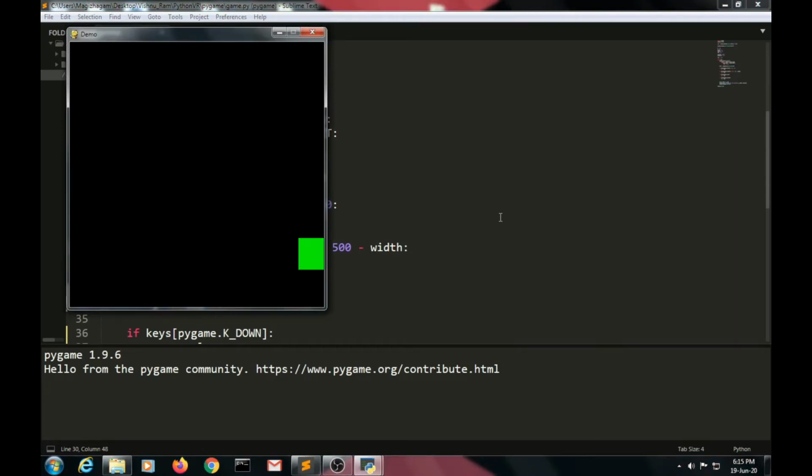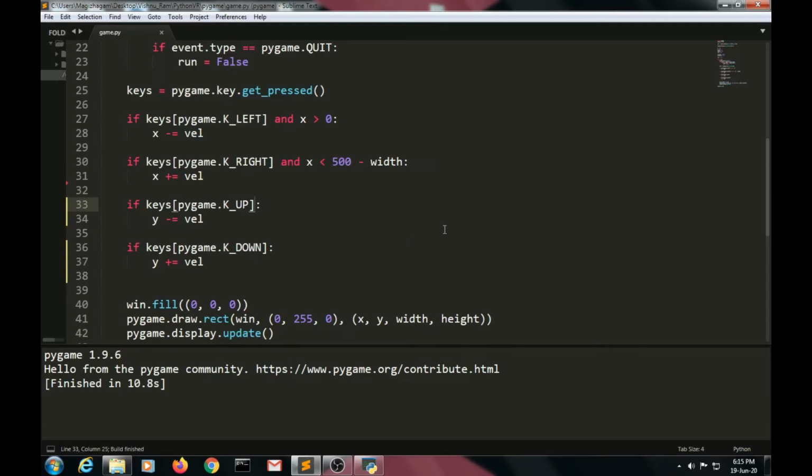Next we can do this for up and down. For moving up and down we need the y-axis, the same as x. For up, y should be greater than 0, because the y-axis is inverted in Pygame.